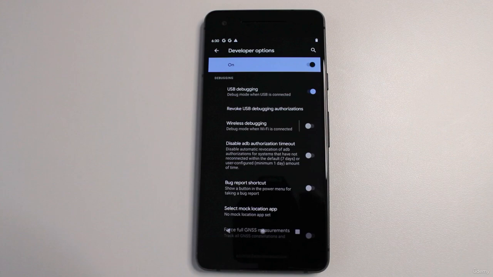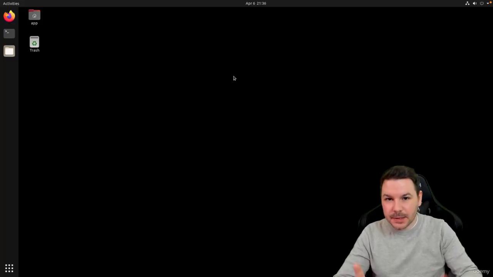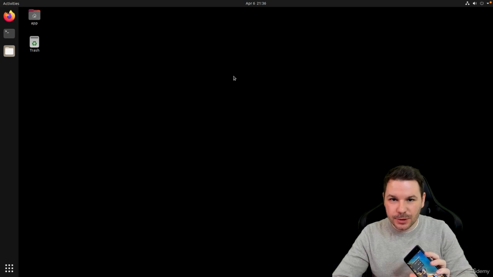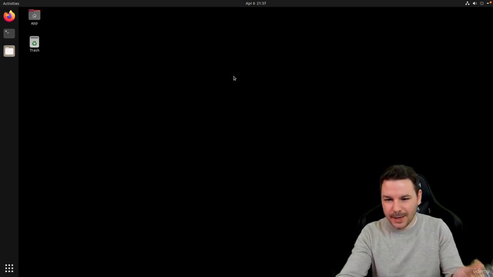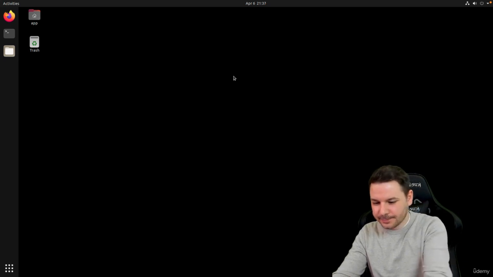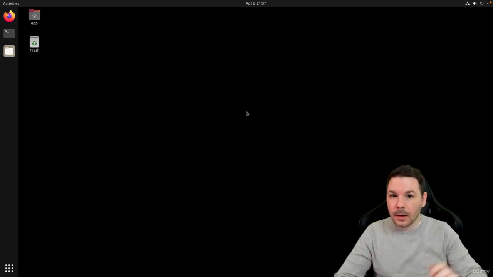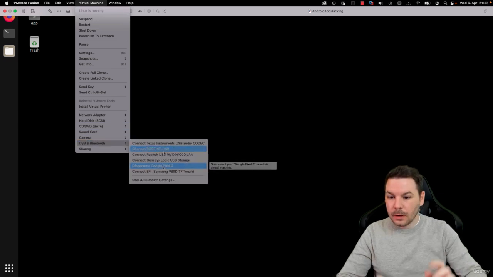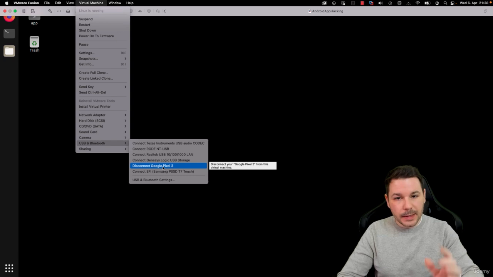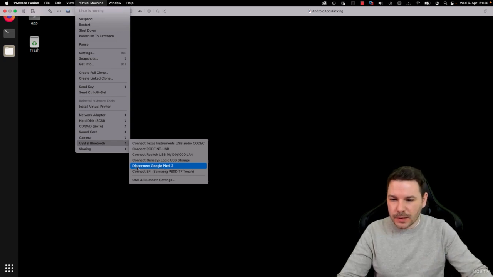Alrighty, let's do this. Alright, so let's see how we can get the screen of our smartphone on our laptop. The things we need are a smartphone, this USB cable, and some tool. Let's have a look. I plug this in. Okay, so the first thing we need to do is make sure that the device is connected to our virtual machine. Therefore we have to go into the virtual machine settings, then USB. And here we have to make sure that the device, in my case a Google Pixel 2, is connected to our virtual machine. So we can see I can disconnect it, which means it's being connected.